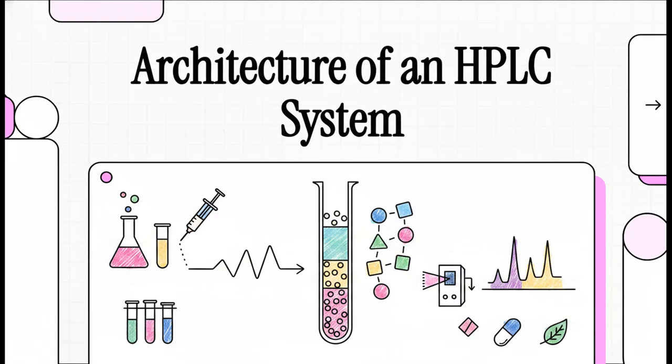Today we're focusing our attention on the totally fascinating internal architecture of high-performance liquid chromatography, or as it's way more commonly known in the scientific community, HPLC. If you've ever found yourself wondering how on earth scientists isolate highly specific molecules for pharmaceuticals, environmental testing, or really complex chemical analysis, well, the answer almost always involves this incredibly clever piece of technology.